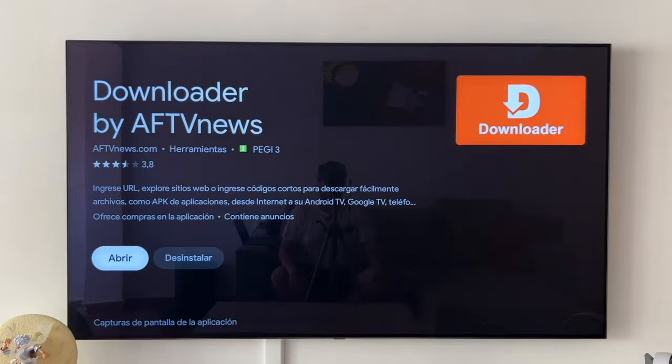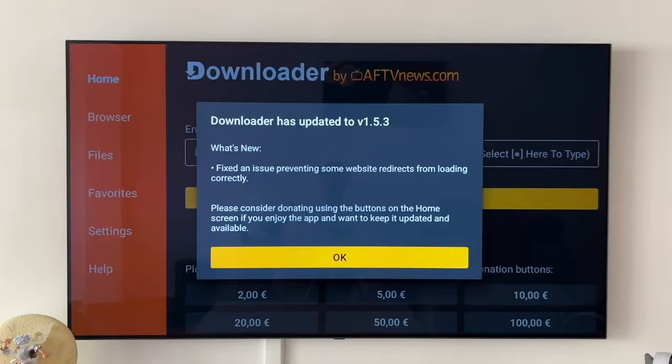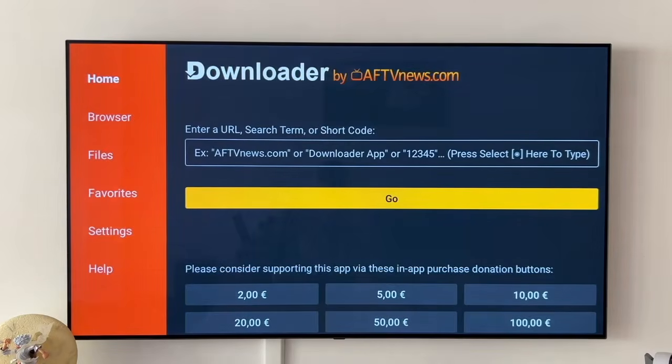When you find it, tap to install. You'll see Install instead of Open or Uninstall. Tap Install, let it finish, then we can hit Open. At first, you'll see several pop-ups. I have an update one here. Click OK and you might get a permissions update too.